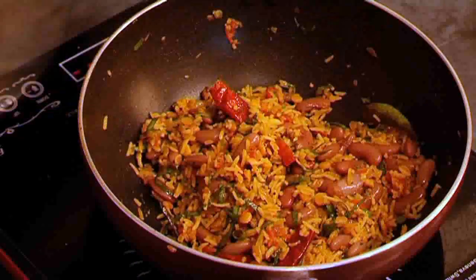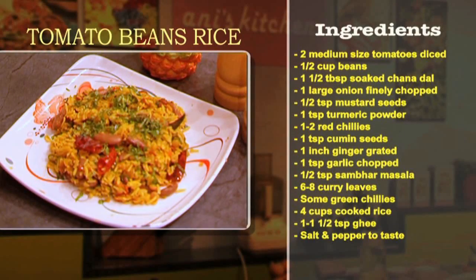Okay, it looks like my beans are done here. 2 of my most favorite ingredients, rice and beans. And voila, you have your tomato bean rice ready.